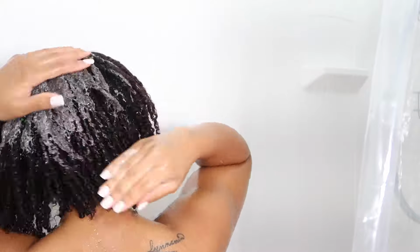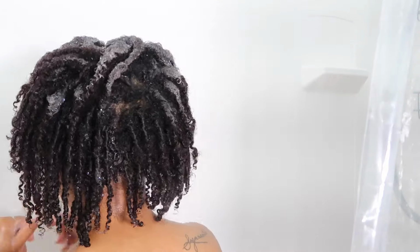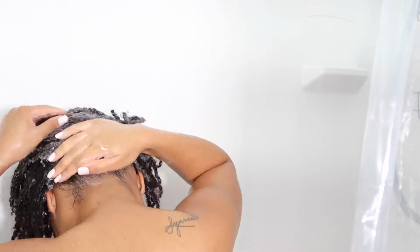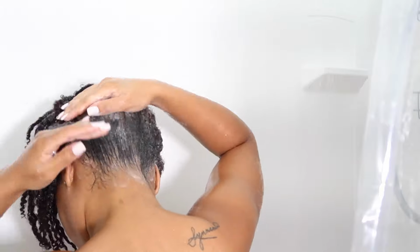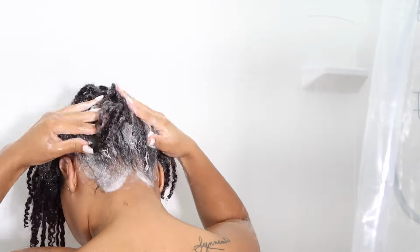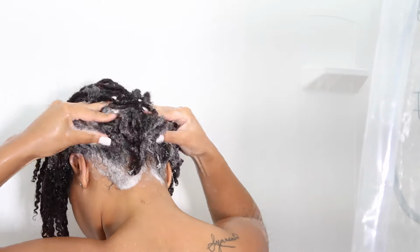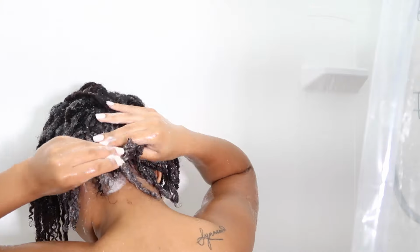So I do end up using this shampoo twice before going in with a moisturizing shampoo. Because it's a clarifying shampoo, your hair can feel really dry or kind of stripped after. So you definitely want to make sure that you're following up with a product that is super moisturizing. Another really good clarifying shampoo that I like to use is the Neutrogena Anti-Residue Shampoo.